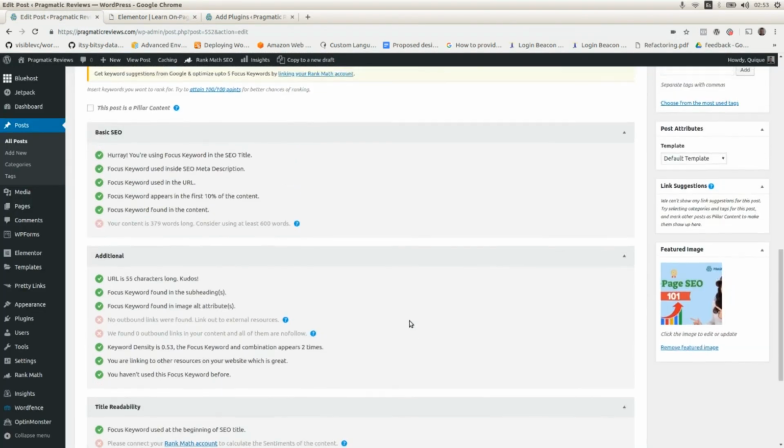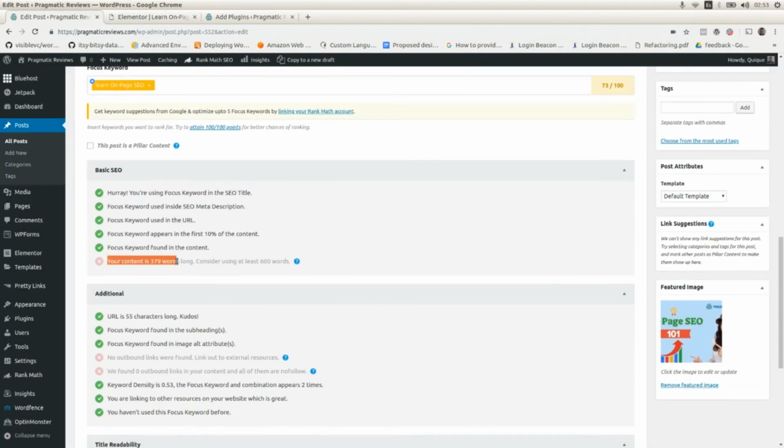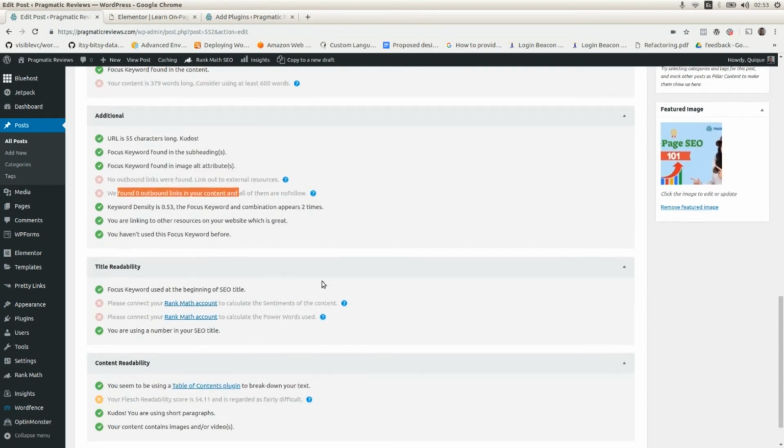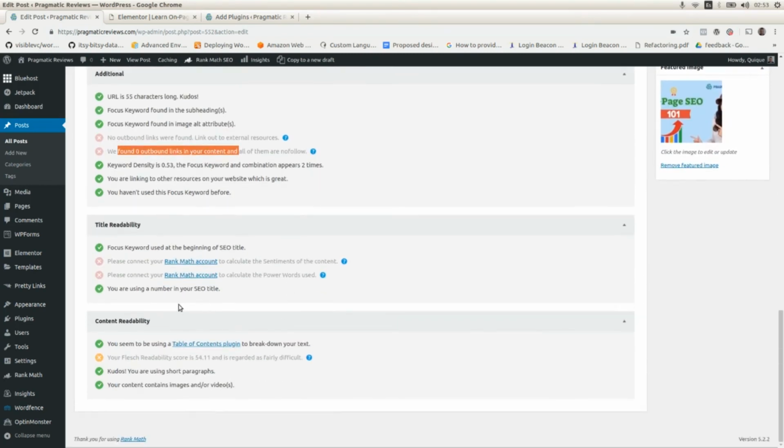There are some things that we need to improve. We already saw that we need to add more content here to at least reach 600 words. And I need to add outbound links, the same here. And what else? The Flesch readability score is low.